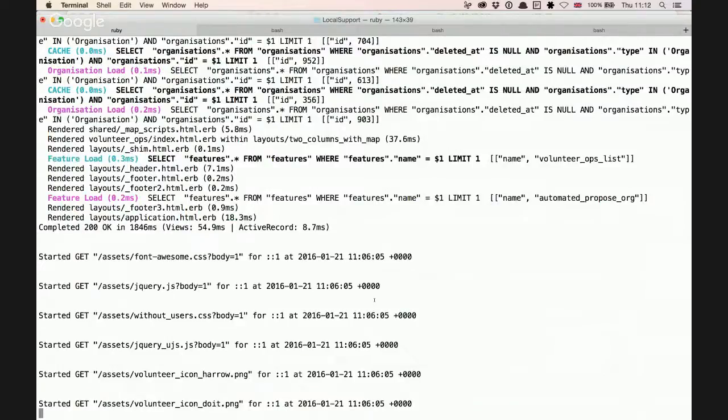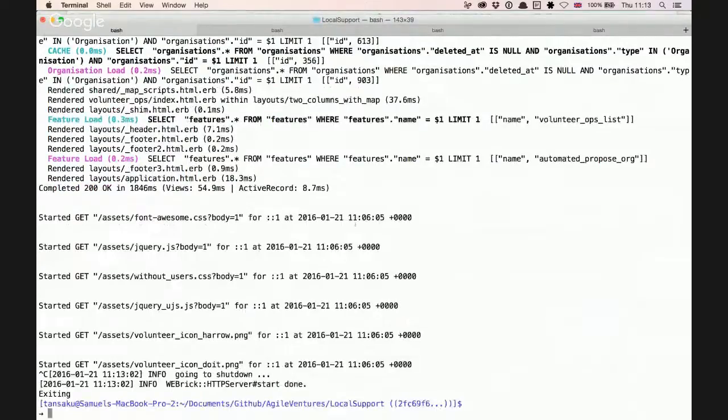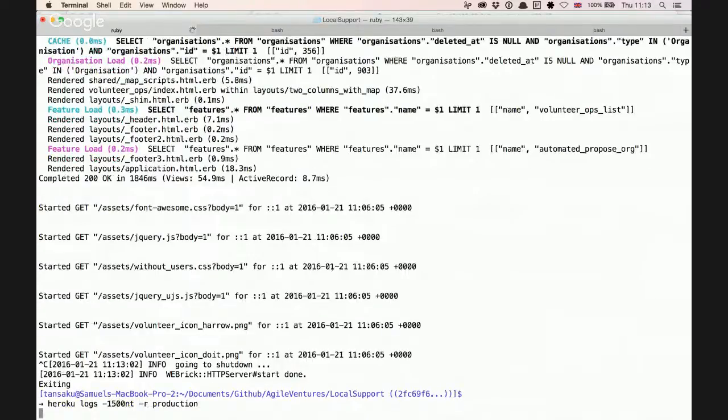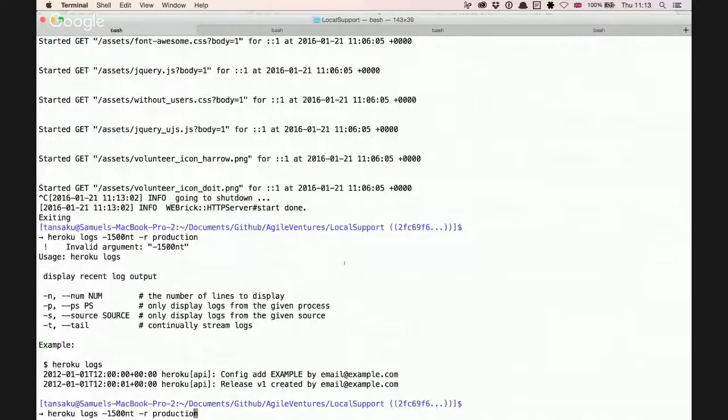So let's just have a look at the bug and how to deal with that, and then manage our production. Oh, it's the wrong way around.